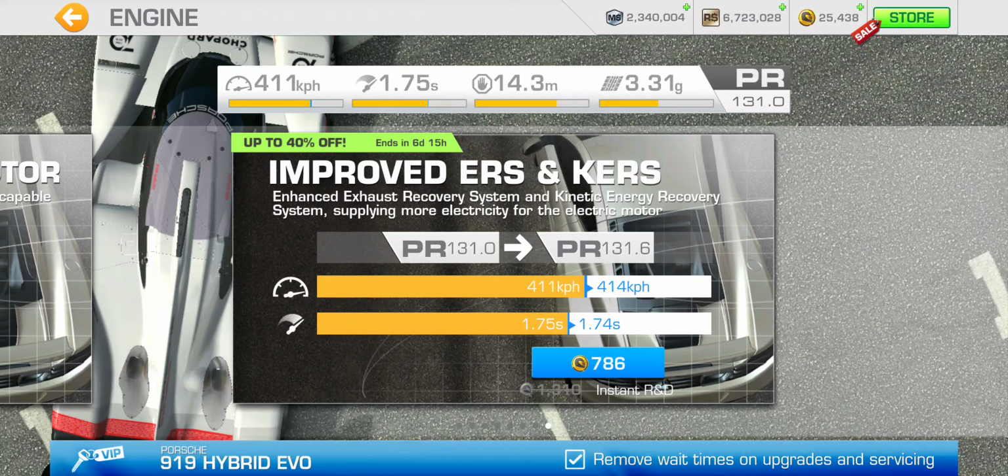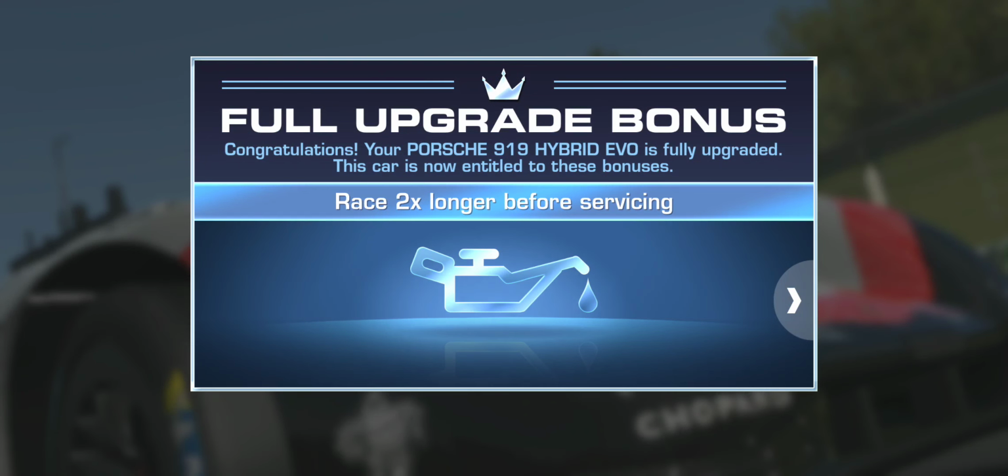And then the final upgrade, under normal circumstances, would cost you 1310 gold. Who are we kidding? 1310 gold. That's a lot of gold. But with 40% off, you can get it for a mere 786 gold. Yeah. So that does fully upgrade the car though.